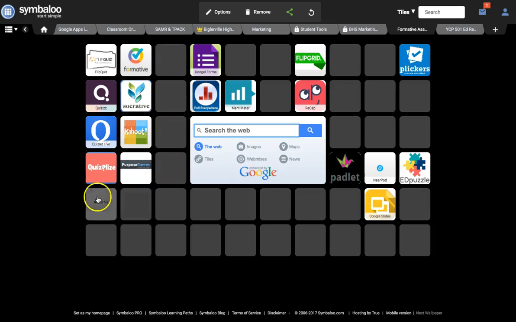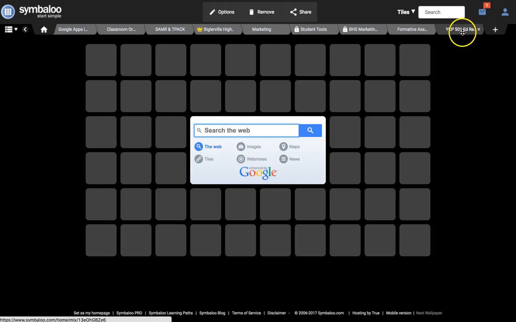So again, these are gaming review type tools. These are my poll type tools. Again, my video discussion tools. And right now, these are just my other tools. So to add a tile, I'm going to go back to my 501 tab. To add a tile, I simply click on a tile, and then I can put in a website. So I'm going to put in the website for Canner Camp.